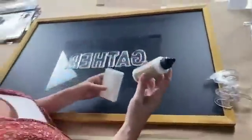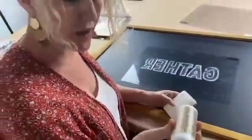Okay, so I'm going to turn this over. I've already gotten our ELC, which is Erasable Liquid Chalk. And this is what makes all of this possible because we developed an erasable chalk that is really nice and opaque. There was nothing on the market. There was some, but they were super translucent. And they weren't formulated great for staying stable on a stamped surface without drying quickly.